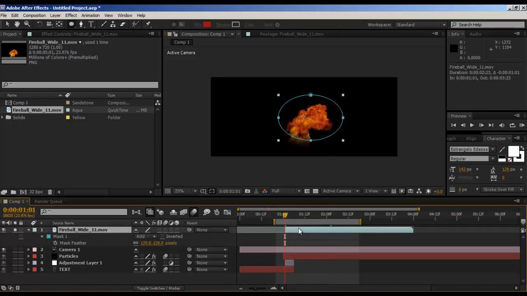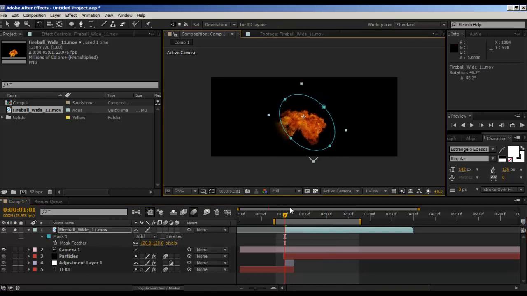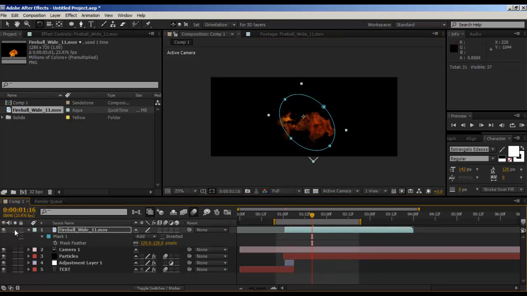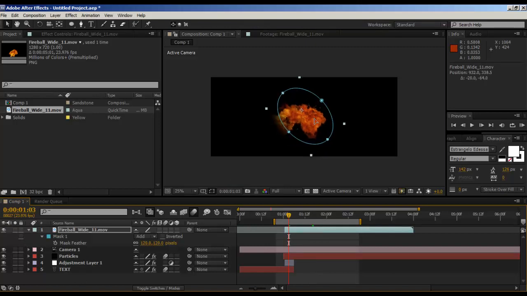There we go. Now I'm also going to rotate it just so it's a bit more as if it was covering the text. So I'm going to unsolo that. I'm fine, solo. I'm going to stop doing that, I'm sorry.